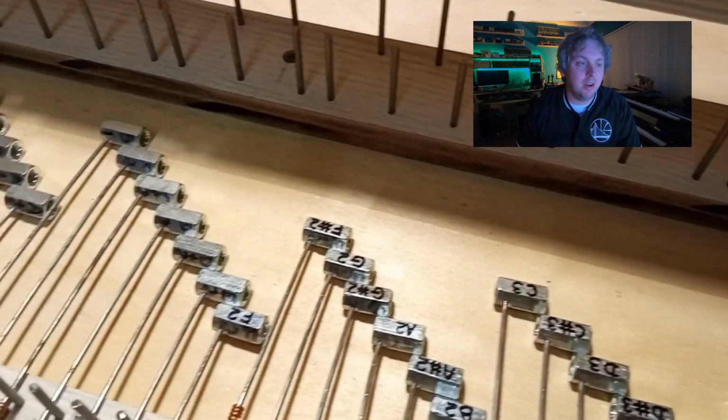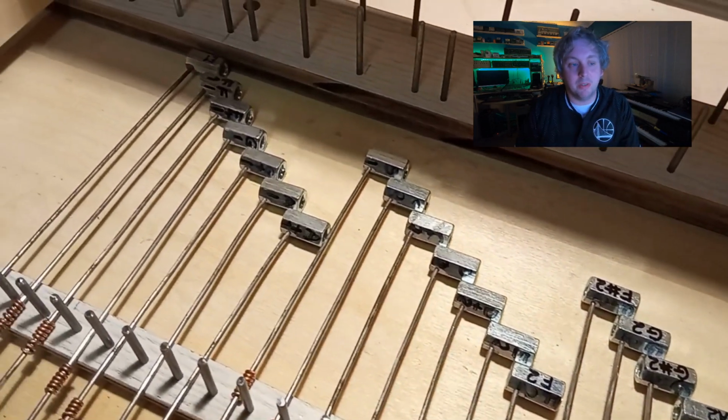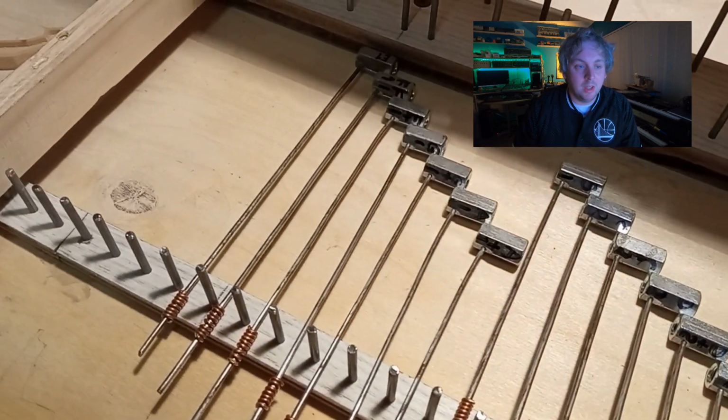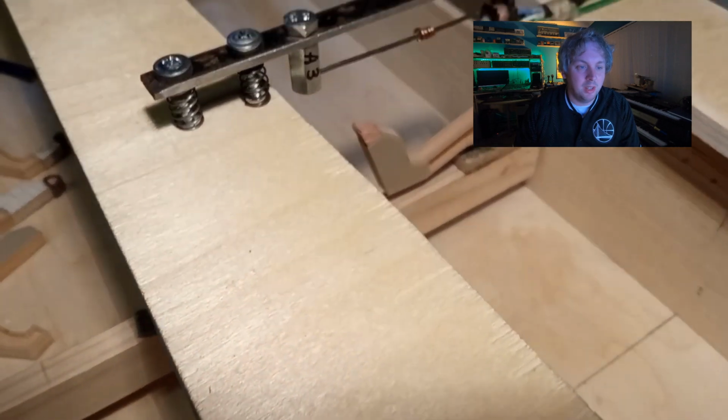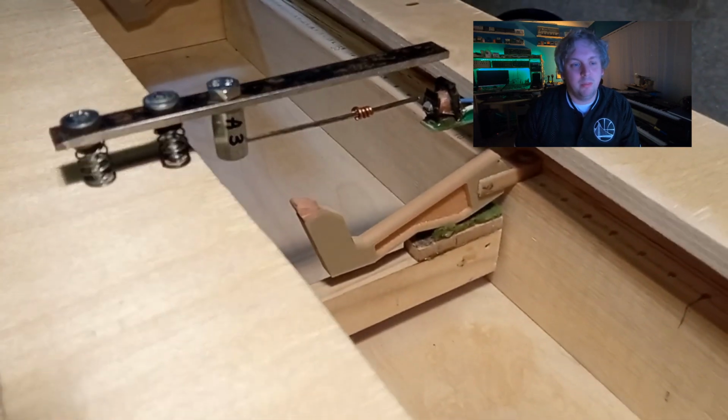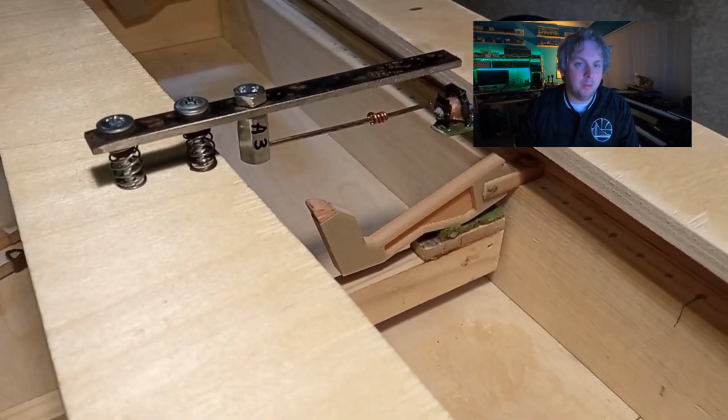I think when we're at this point of making the piano, it's more about designing the process to make parts that are repeatable and identical than it is to actually designing the parts. And it is quite time consuming to do that.